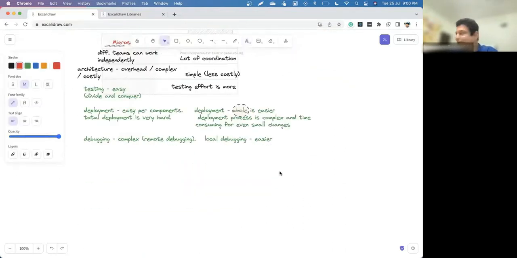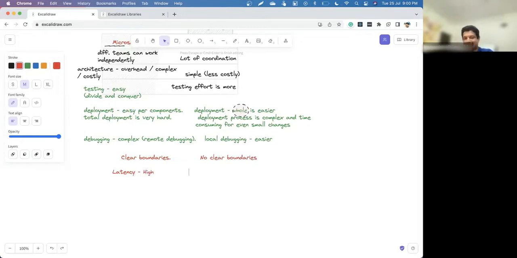Some more differences I'll tell you. Here you have clear boundaries, whereas here you don't have clear boundaries. I can give you so many differences. How about latency?